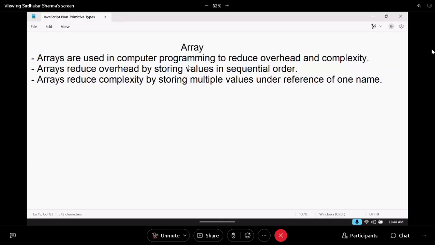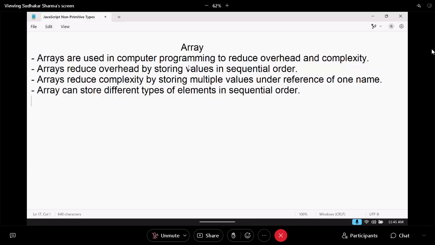And actually, array can store different types of elements in sequential order. It has the ability to store different types of elements.